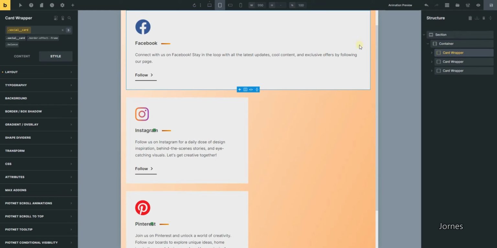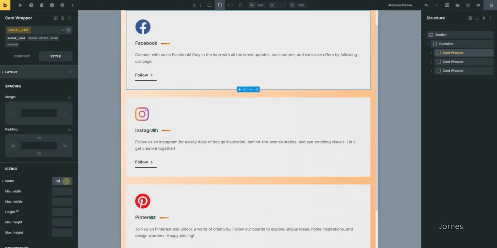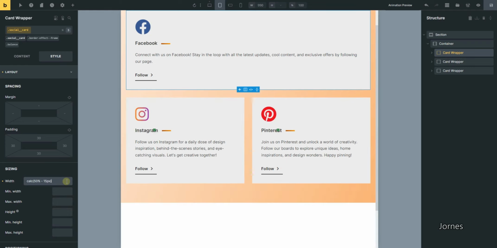On the card wrapper, social card, we have 50%, right? Now we change something like this. I use calc: 50% minus, because we have 30 pixels on each one, so I have to minus 50 pixels.